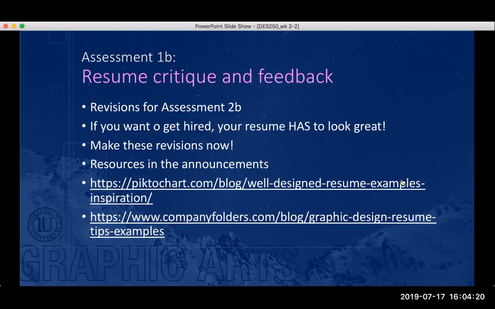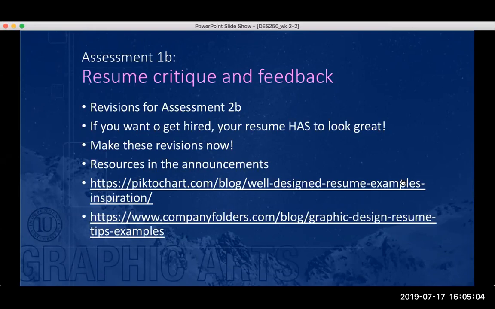Some things to think about: I'm going to be pretty harsh when it comes to your resume critiques. I hope everybody won't mind, but I would rather that you hear it now than that you lose out on a job. If you want to be hired, your resume has to look great. It is their impression of your design skills. So if your resume has problems with the design, inconsistencies in the type, any kind of issues that I'm going to point out to you, then you might not even get a chance to show your portfolio, okay? So that's how important it is.